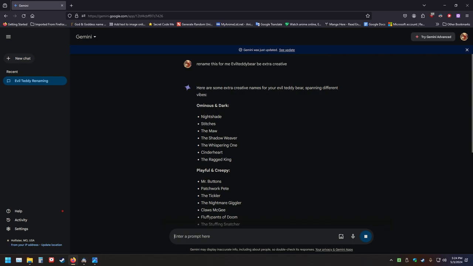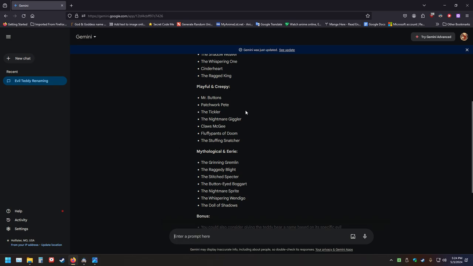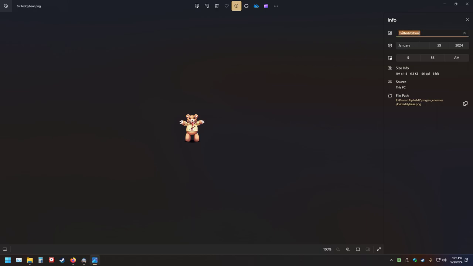Stitches! Perfect! Playful and creepy. Mr. Buttons. Password Pete. I'm betting these are all like... A grinning gremlin. The Raggedy Blight. Nice. Button-Eyed Boggart. Oh, I love that one. I'm taking it. I love it. Button-Eyed Boggart. Screw it, dude. I love it.